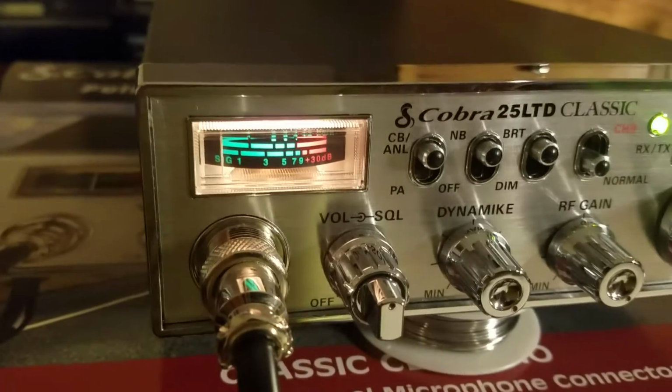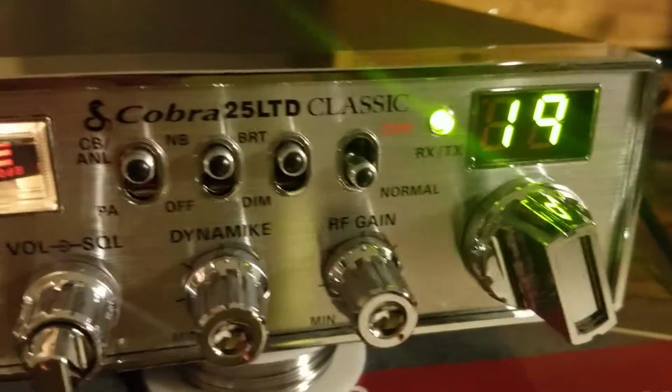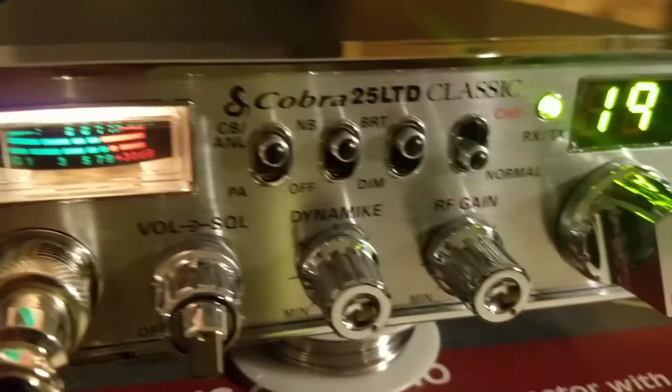What I got here today is a brand new Cobra 25 LTD Classic. This radio's got the high power MOSFET conversion done to it. Let's go ahead and check it out on the old bird meter.